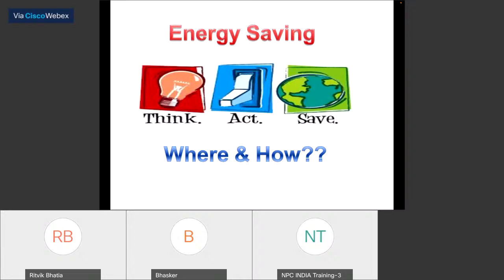So the energy saving is very high. You cannot think how much, because 1 kWh can save about 3 kg of coal. And if many people act on this, suppose we have about 1 crore 60 lakh people taking power in this Gujarat state. If they save only 1 unit per month, find out the consumption reduction in 1 month, multiplied by 12 months. If we take 8 rupees per kWh, it comes to about 300 crore rupees per annum only by reducing 1 kWh. So where to do it, how to do it, and which simple methodology is to be adopted, we'll see in the next slides.